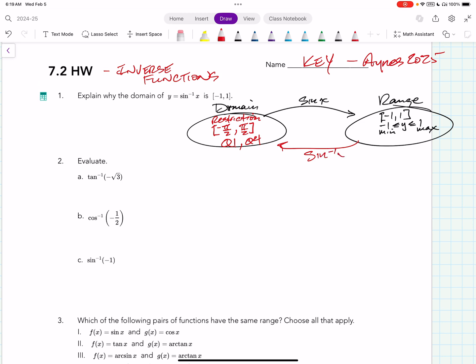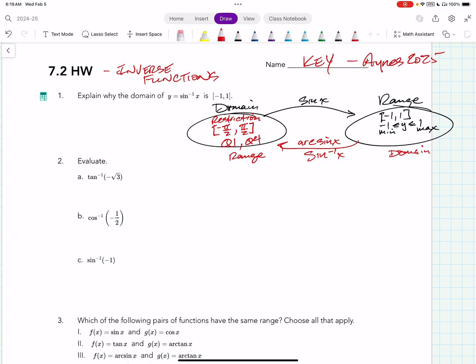So the inverse sine, this function, or we call it arc sine of x right here, takes any number in from negative 1 to 1. So now this becomes the input. So the domain now is this. So now this becomes the domain, and sends it back to the angle. So the range now is any angle from negative pi halves to pi halves. So that now becomes the range of the inverse sine. So remember for inverses, the domain and range switch.